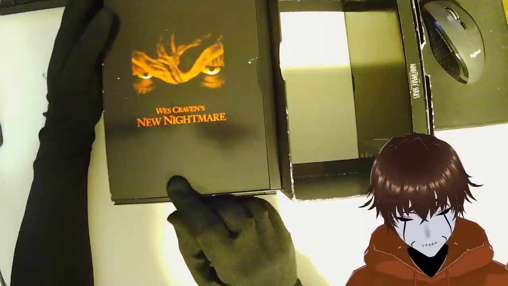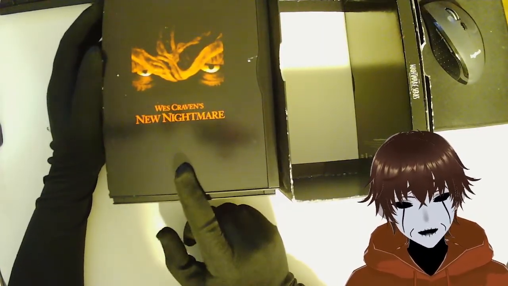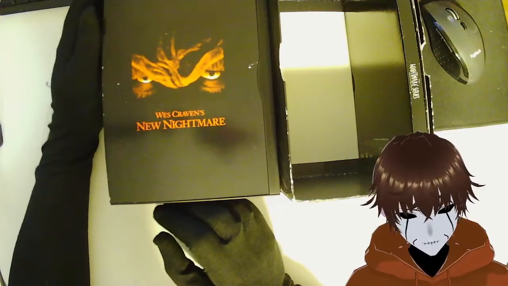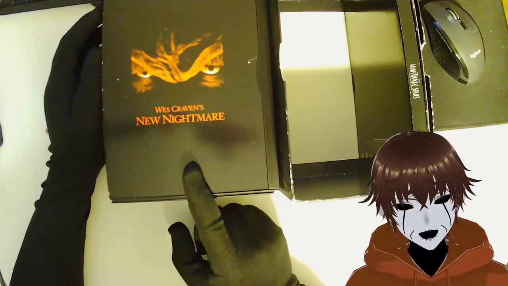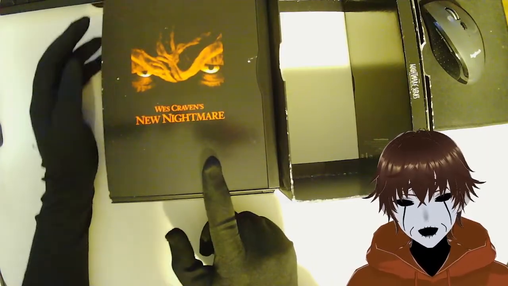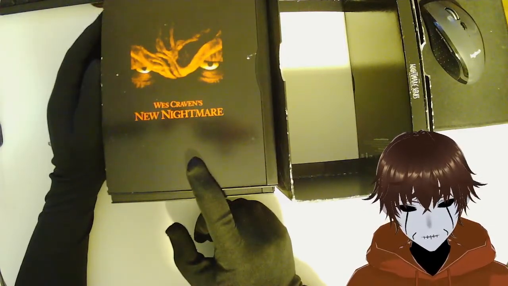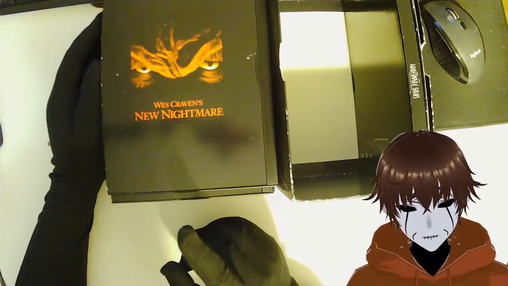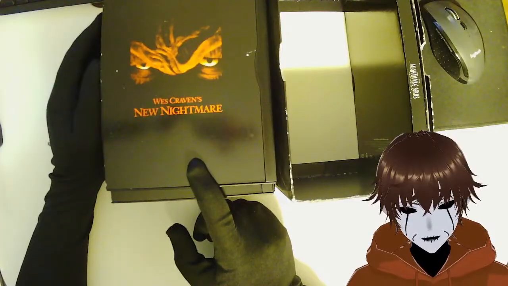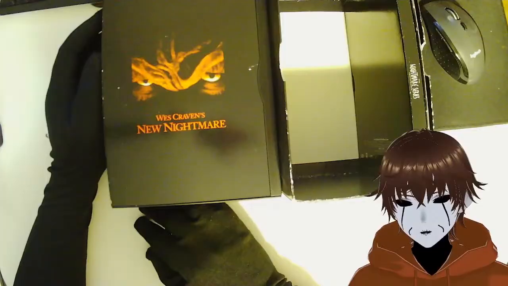But not only do I love a lot of the meta stuff that they did with New Nightmare, but I love the fact that they actually made Freddy scary again. There is one scene in particular where Freddy pops out of her closet, out of Heather's closet, and he says something like, "Miss me?"